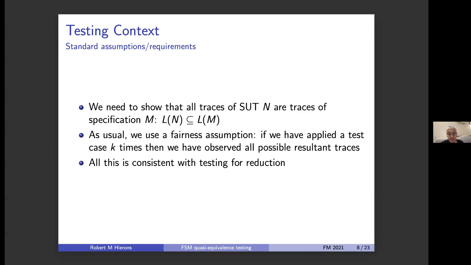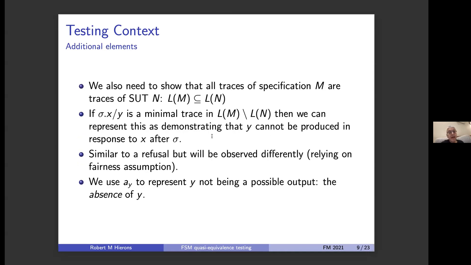From that side, things look very much like reduction. Of course, for testing for equivalence, we need to check the other way around—the implementation isn't missing any behaviors. How do we do that? Well, we have to be able to observe that some behavior isn't present. So there's some trace sigma that's in the language of the specification but not in the language of the implementation. If we consider minimal such traces, they're all of the form of a trace that's in the language of both, followed by an input-output pair such that if we follow sigma, the initial trace, by input x, then in the specification we can get output y, and in the implementation we can't. If we want to test for equivalence, then we have to be able to observe this.